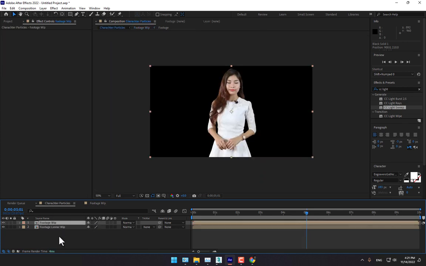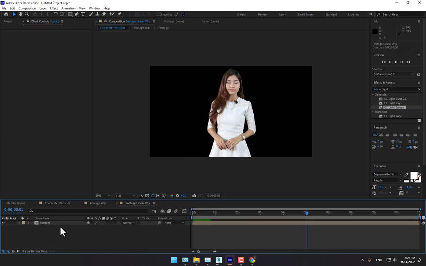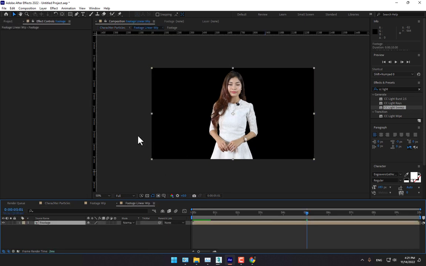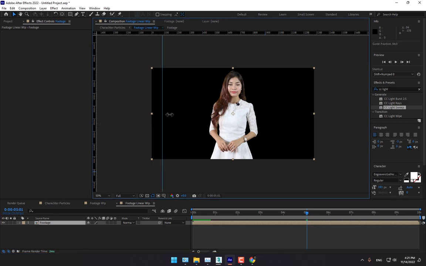Okay, let's go to footage linear wipe. Double click, press Ctrl R, turn on the ruler and set 360.